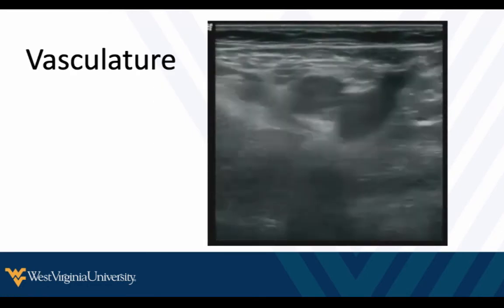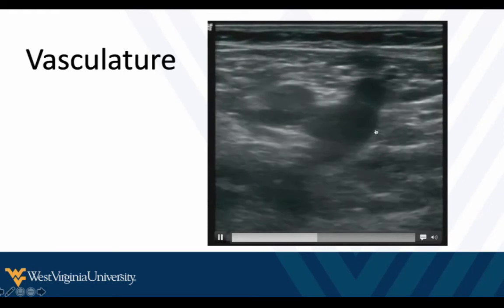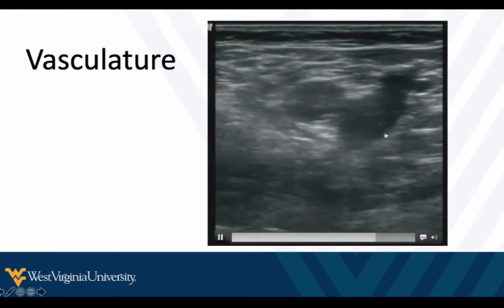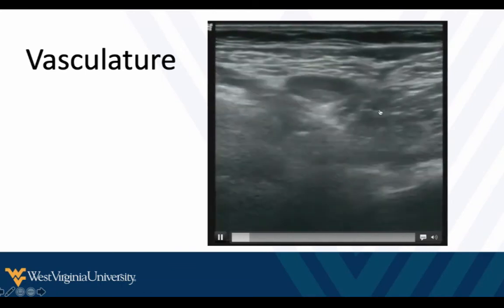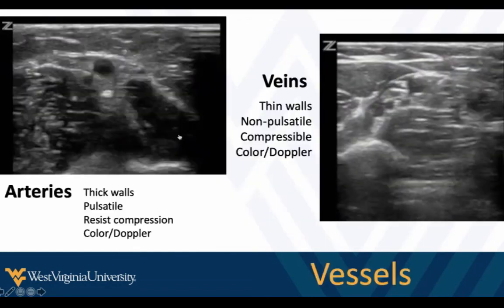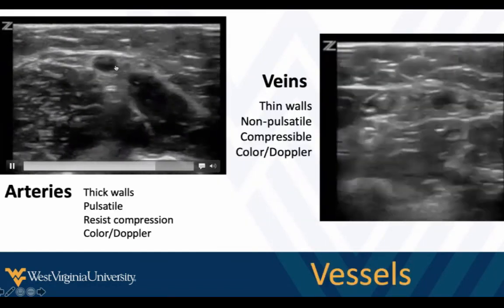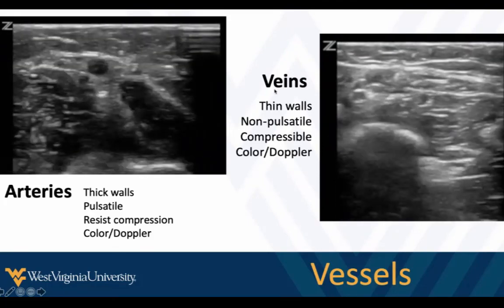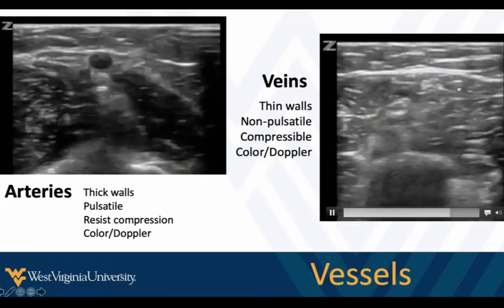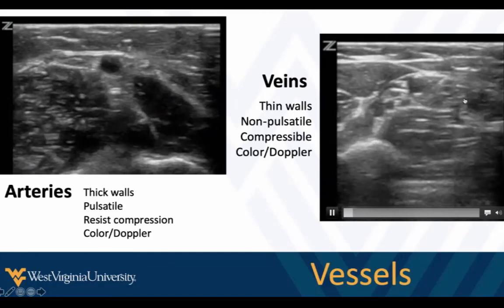Here's some vasculature. So arteries, they don't compress very much, and veins should compress pretty easily. So you watch this vein compress as we work our way through this video. So the vein is collapsing, the artery resists compression and pulses and has a thicker wall. Just other examples. So that artery is hard to compress. If we push hard enough, it'll compress, but it's also pulsing. And then over here we see a little vein that's very easily compressible, has a thin wall, and it doesn't really pulse. So that's some of the things we see in the vasculature.